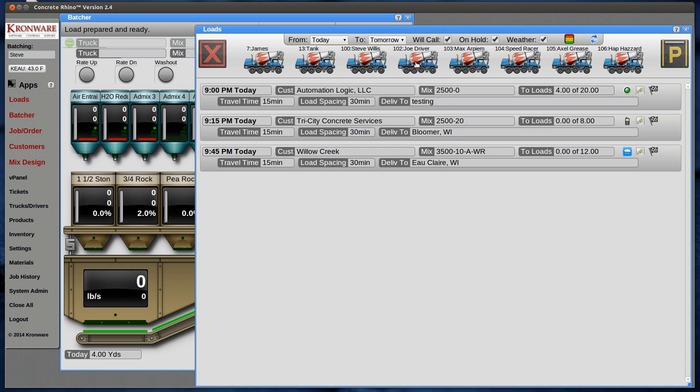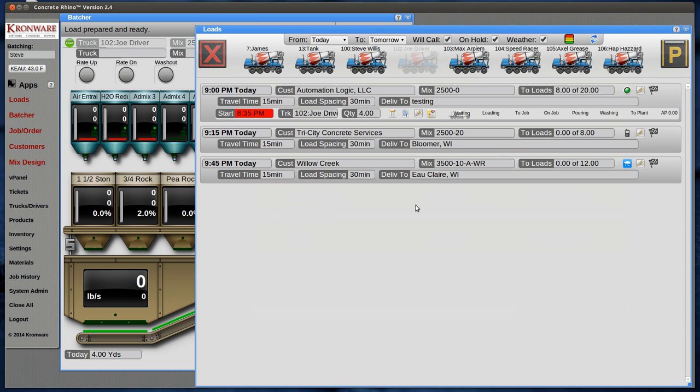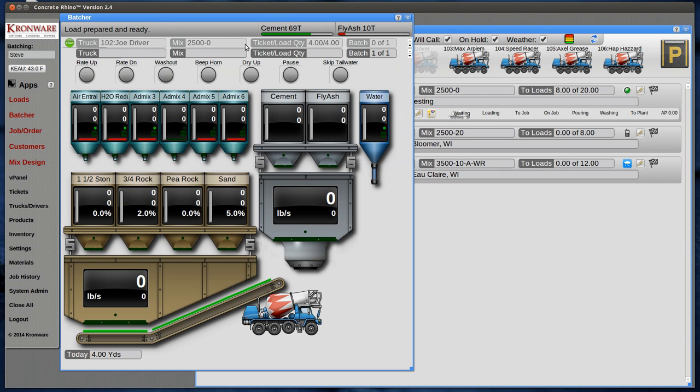So the way to create a load is to either drag this on here, or you can click it, and then you have a few seconds to click the appropriate job. Okay, I missed it there, and that will create an order. Let's just do a little 2-yarder. So let's do a 4-yarder here. Recalculate, save. Now this shows up as long as the batcher's open when you created a load. You'll see it here on the pending. So we can either double click loading, drag it to loading, or just hit the start button over here. All right, let's see what happens.